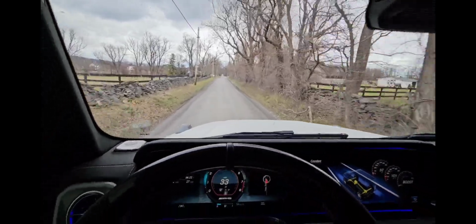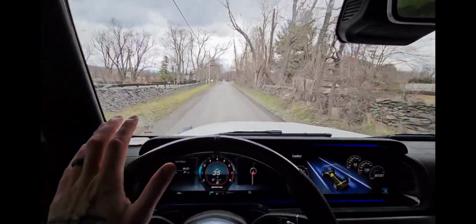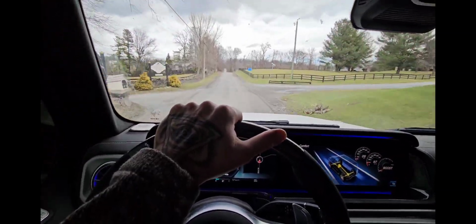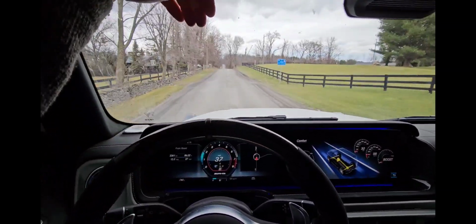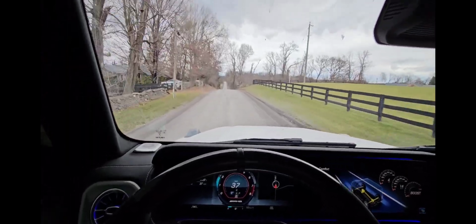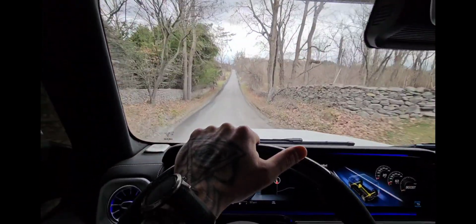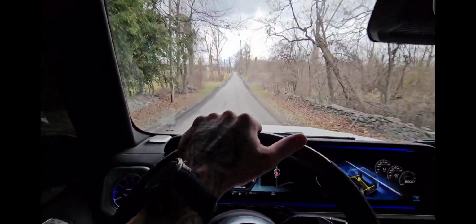Had a phone call there, had to jump off, but why did I get a 4x4 squared? Again, guys, I'm a little kid, man. I always wanted to talk to trucks. I always liked that kind of stuff. And at the end of the day, do you need this vehicle? No. Is it a vehicle that makes you smile? Yes. So that's why I had it.